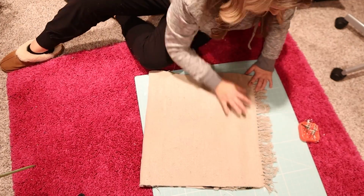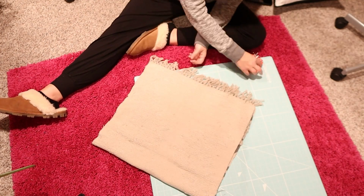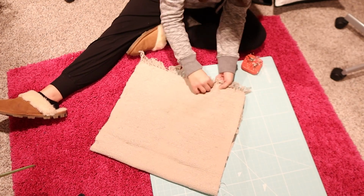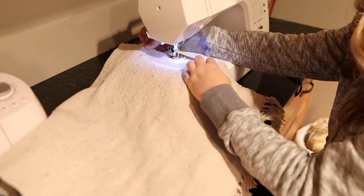Next, I'm going to come in and just pin it on two sides, because one of the sides is already put together. So that's going to leave me with one side that's open. After I pin the whole piece, I'm going to sew together the two sides that I pinned.